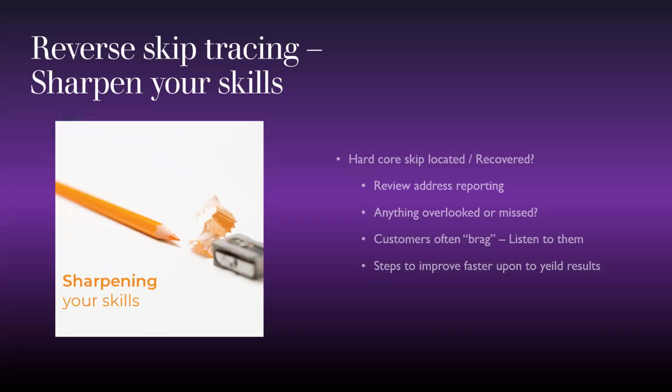So look at it, review the address reporting. Did you overlook an address? It was recovered from an address that you had. Maybe it was an address you didn't have. Was it on one of the reports, something that you overlooked? Customers, when they come in, if you're a repo agent, you may be able to get the firsthand experience of listening to them brag about how it was in the backyard here, or, you know, had it blocked in, whatever. Listen to them brag to sharpen your pencil. Do not be discouraged by that. It just lets you know how to better yourself in finding those skips that like to hide.